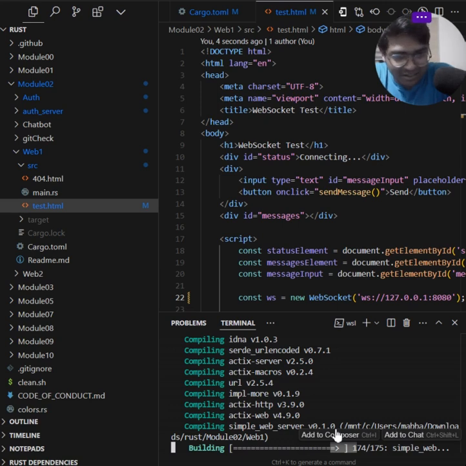Yes, this was a project I built because I had to build a C++ web server before, and I forgot about it. I was so bored doing it, then I decided, hey, let's build it in Rust. It's going to be much easier and simpler to do, and I also wanted to test the performance of the web server in Rust and C++. From that point of view, I just started building this project here.